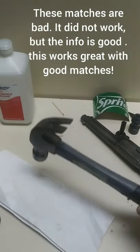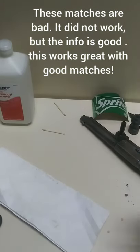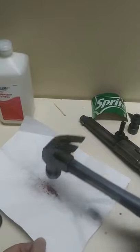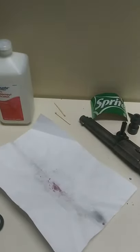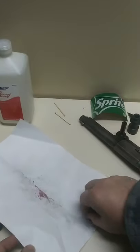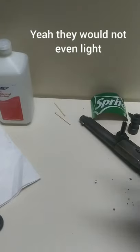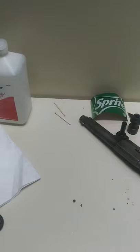It's not igniting right now — I think I need to be on a better surface. Actually, some of it ignited, but yeah it works. These are very old matches — about 15 to 16 years old. I'll try that again with some fresh matches and put up another video. I said in the very beginning this is for mature adults and whatever happens to you is your own liability. I'm telling you what works for me, and I'm hoping some of these things might help you guys get to where you need to be — making it easier if you can't find percussion caps.